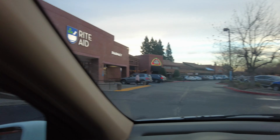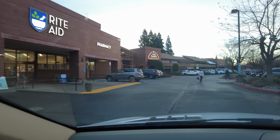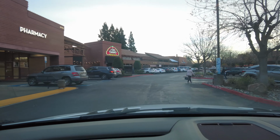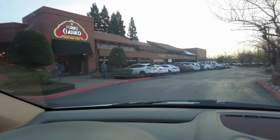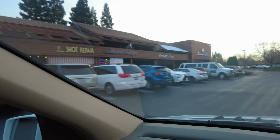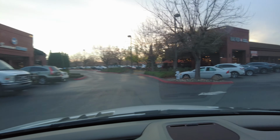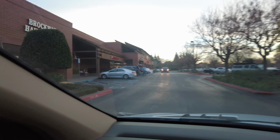So, it's definitely a nice place to live, and it's nice to have so much at your fingertips. Like I said, El Forno is an area where a lot of people go to meet for dinner so they can network as well. I like the area, and I like the price point here too. It's right next to Folsom as well. So if you're looking for a safe, upscale kind of vibe, Gold River definitely delivers.